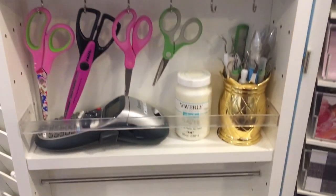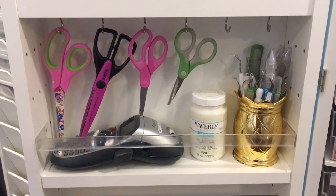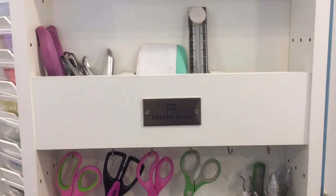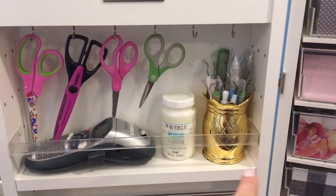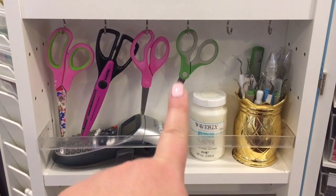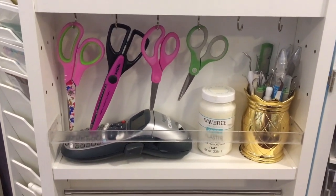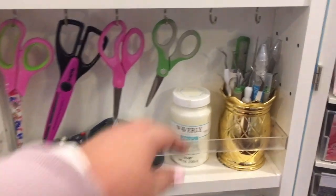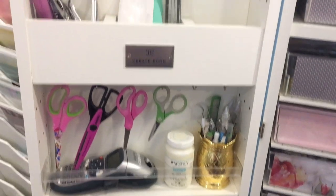And then right here in this little section is what I call the most used tools section, and even just above it, I use this golden pineapple set of tools. It's Cricut and Silhouette tools for any project I'm doing. Little scissors are always necessary, big scissors for cutting things, and my label maker, plus a big bottle of white chalk paint. This is what I go to the most.